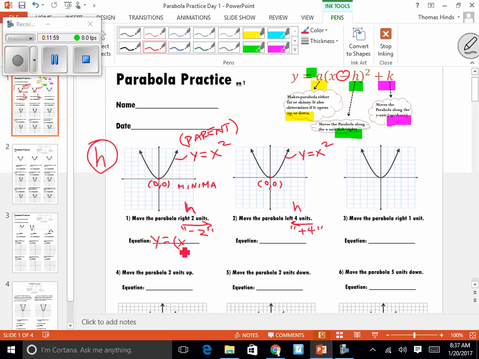In this particular case, you already wrote it. You wrote that it is minus 2, and it's raised to the second power. But again, you can see this middle piece that we're doing right now.